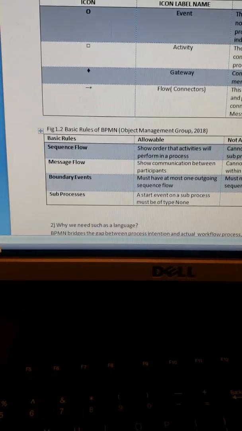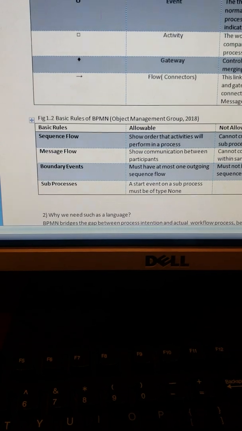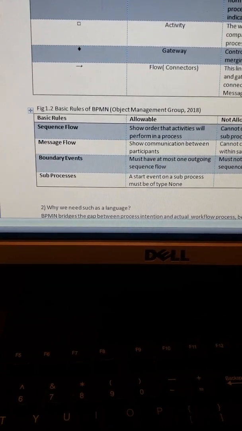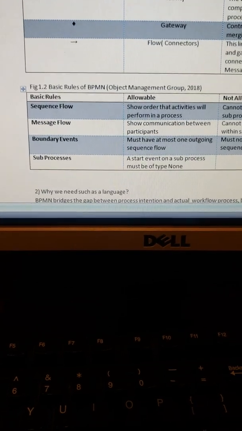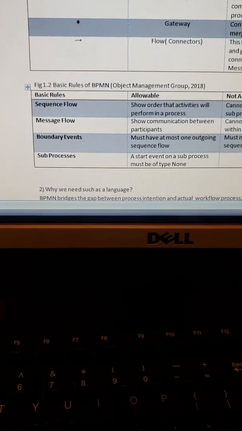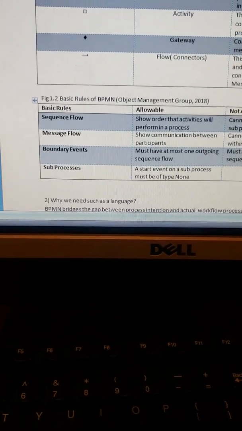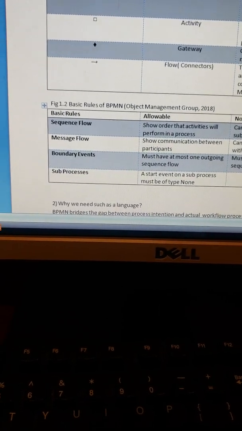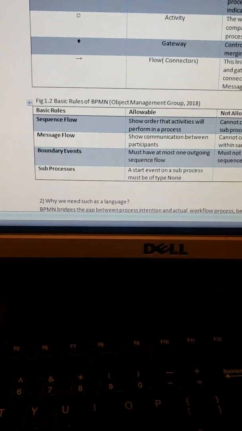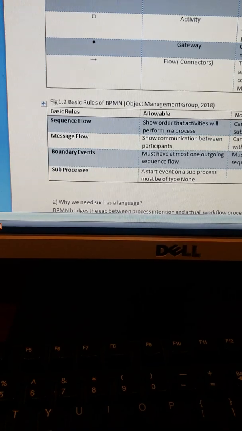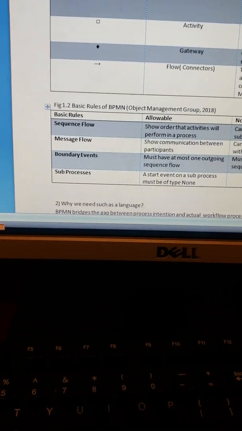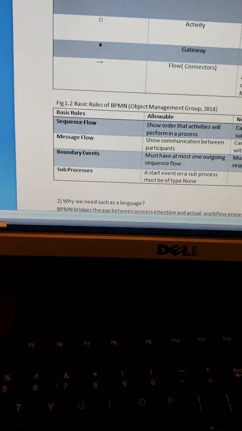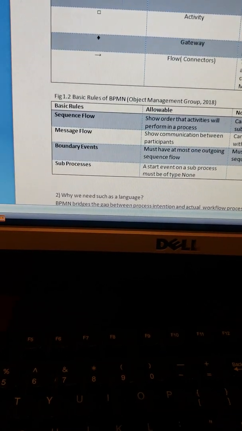There are basic rules for BPMN models. The first rule is sequence flow. This shows the order that activities will perform in a process. What's not allowable is it cannot cross pool boundaries or sub-process boundaries. Message flow shows communication between participants, but it cannot connect objects that are within the same pool.